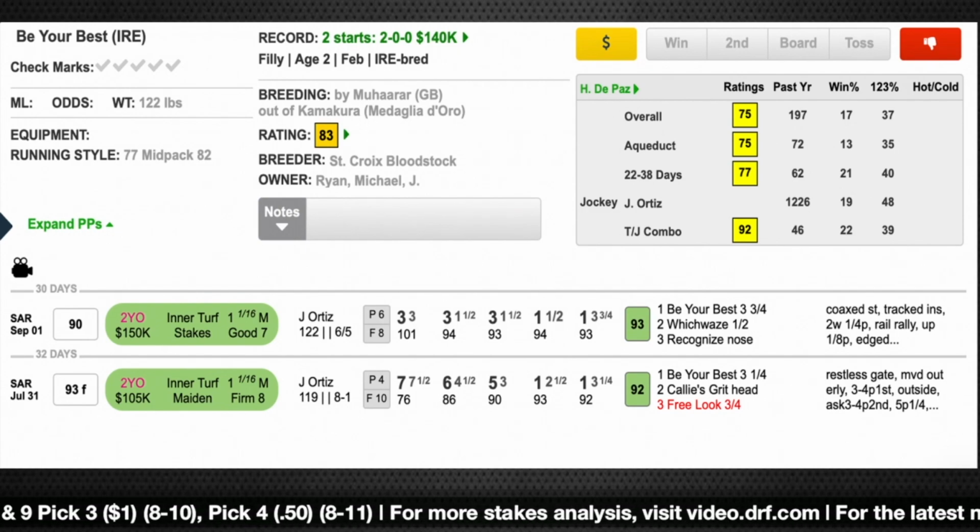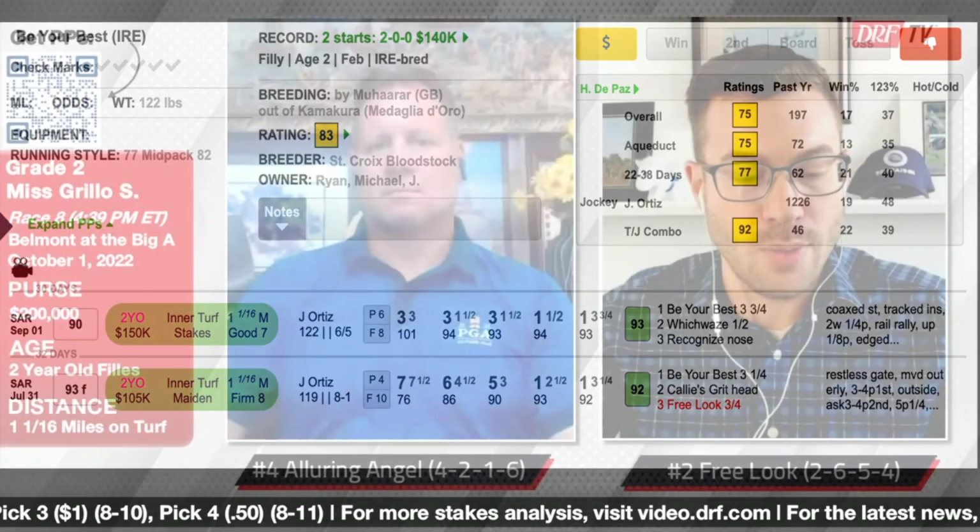Craig, let's throw up our picks for this race, and we're going in slightly different directions. I wanted to veer more towards those runners with the proven route experience. They are the 2 favorites on my morning line, so I'm probably not getting much of a price on either of them, but I did pick the number 2, Free Look, on top. Just thought she took a nice step forward last time, and I like the improved tractability that she showed in that race. So for me, it's her and Be Your Best, but I know you wanted to go in a slightly different direction.